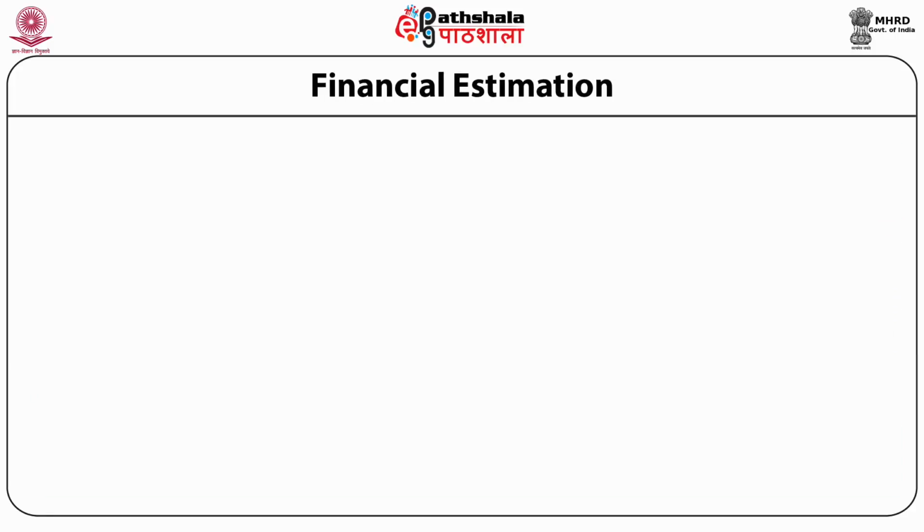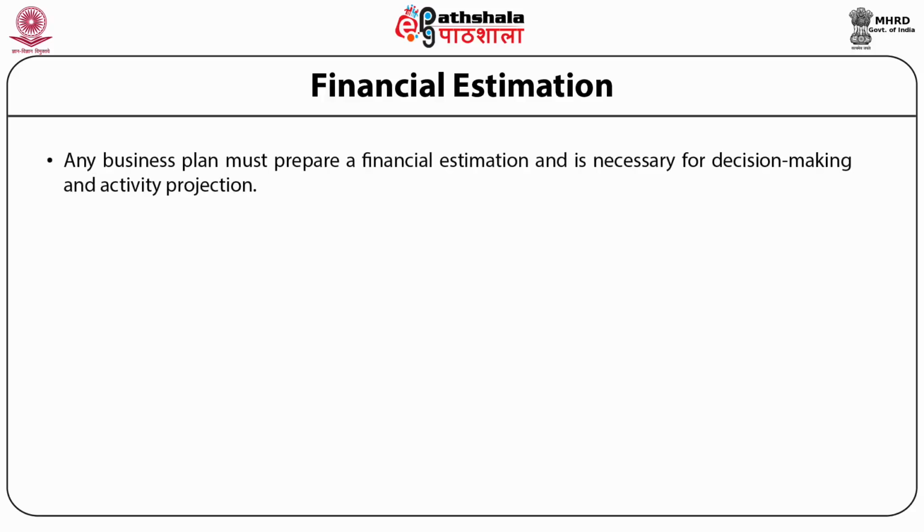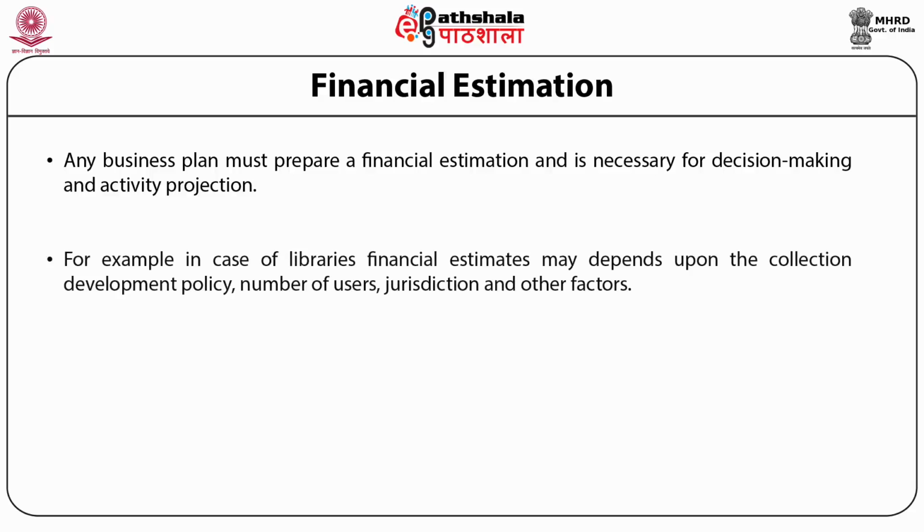Now, what is financial estimation? Any business plan must prepare a financial estimation, which is necessary for decision making and activity projection. For example, in the case of libraries, financial estimates may depend upon the collection development policy of that particular system, or the number of users they have, or the jurisdiction, and other factors are deciding factors for financial estimations.